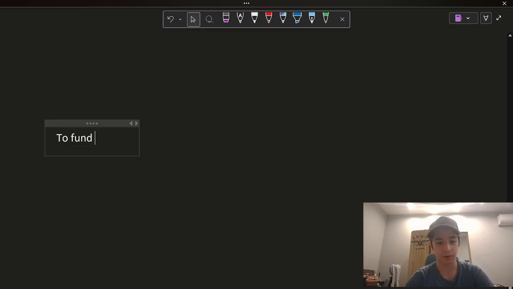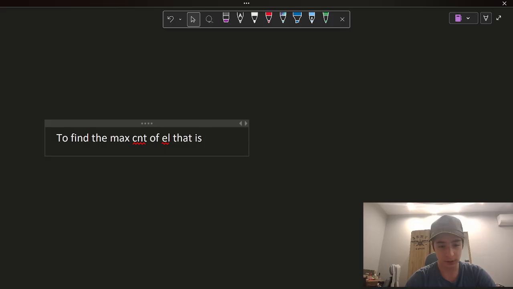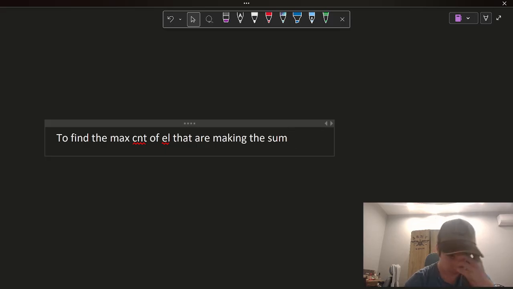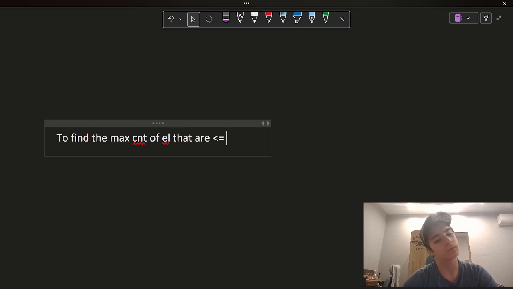To find the max count of elements that are making the sum k. To find the max count of elements that are making sum less than k. So that's the question.